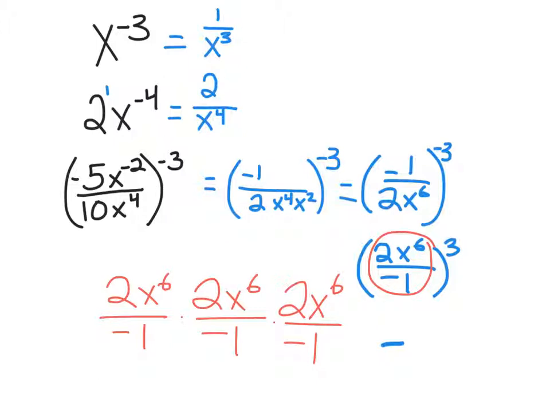Then I have 2 times 2 times 2, or 8, because we had 2 to the first, so now I have 2 to the third when I apply this 3 to this exponent. And then I have x times x times x times x times x times x, and that same thing 2 more times. So in total, I have 18 x's. In other words, I apply this 3 to this 6 here, and I multiply them together. This is a much more complicated example than I would typically start with, but I wanted to include it for those of you that were absent, or for those of you that are watching this later to review for your test.